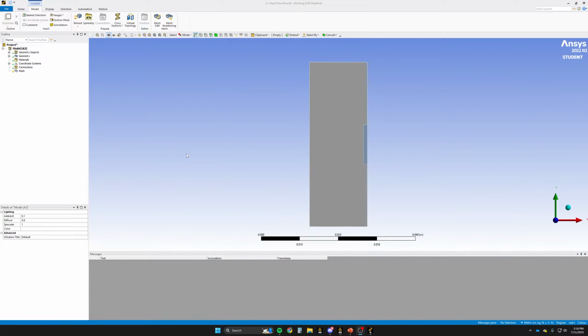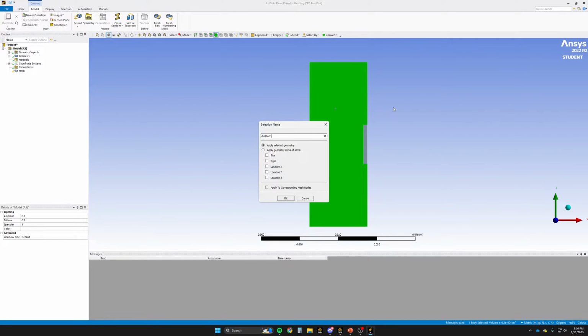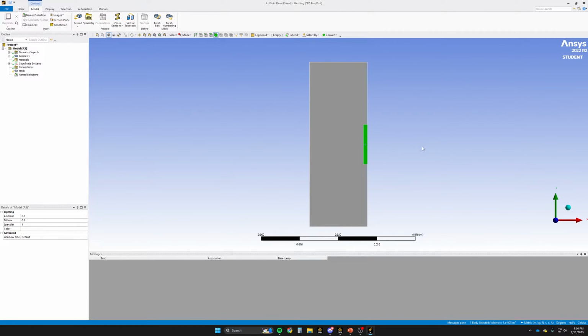So now that we're meshing, we're going to start the same way we always start in meshing, which is naming all of our bodies and our faces. So we can start by doing the part select. We'll go ahead and select this big domain and we'll call that the air domain. And then we're going to select our chip and we're going to call that chip.